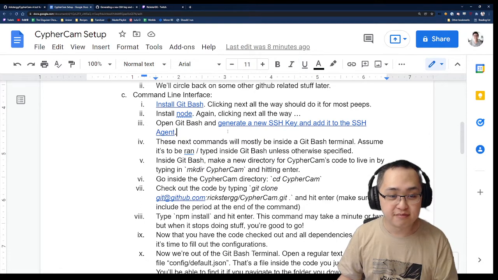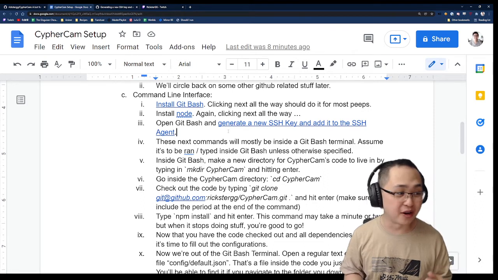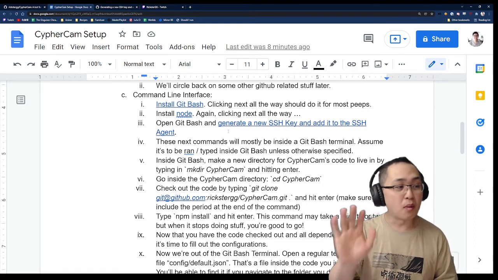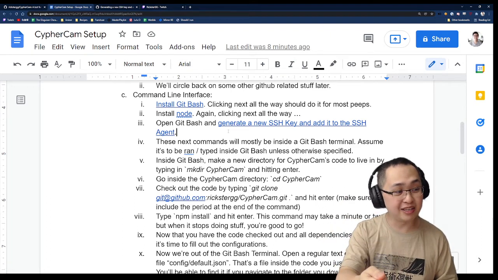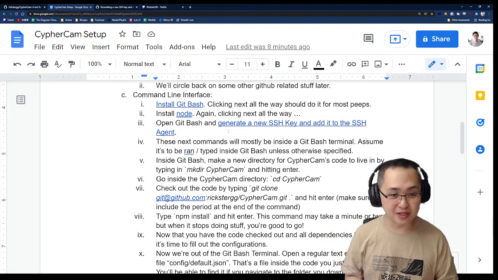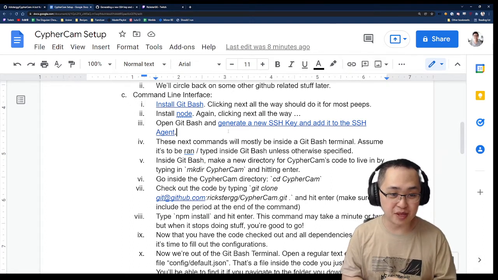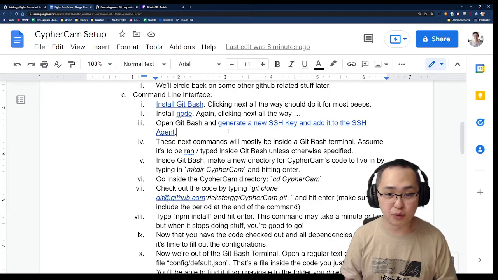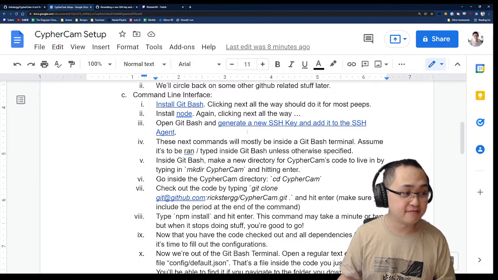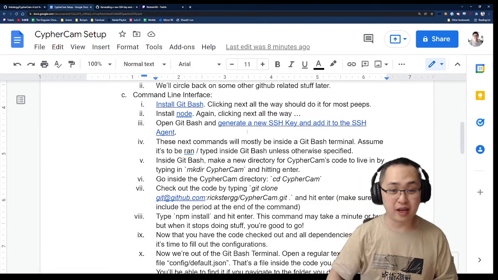Because what happens is, Git is gonna kind of act like a bouncer in a lot of ways. Every single time you run a Git command, it's gonna be like, whoa, whoa, whoa, who are you? Can you prove that you are who you say you are? And you're gonna be like, yes, I have these keys. And they'll be like, okay, cool, what's the passcode to unlock these keys? And then you're gonna be like, it's this. It could be blank if you left it blank, for example. But there are some steps in there to make it so that you don't even talk to the bouncer at all. You just go straight into the club and start partying. That's what we're aiming to do here.